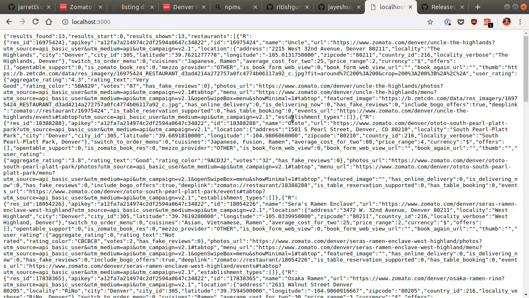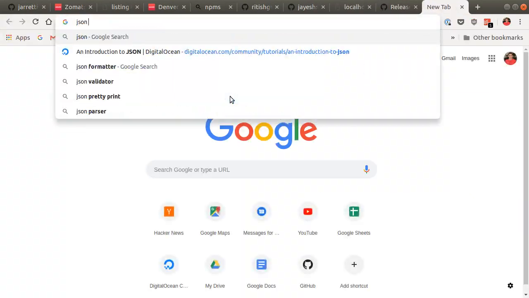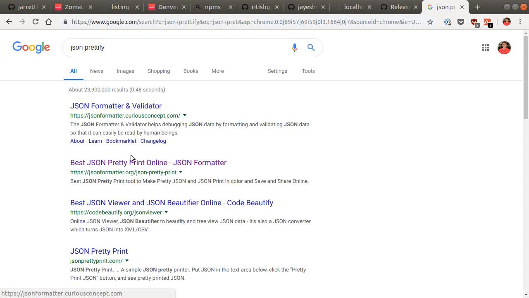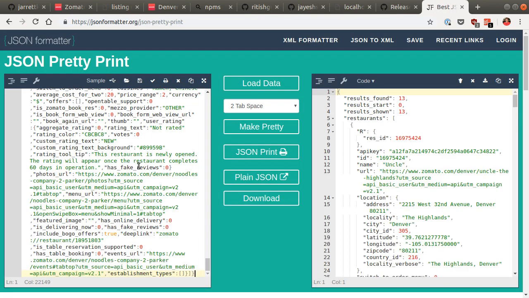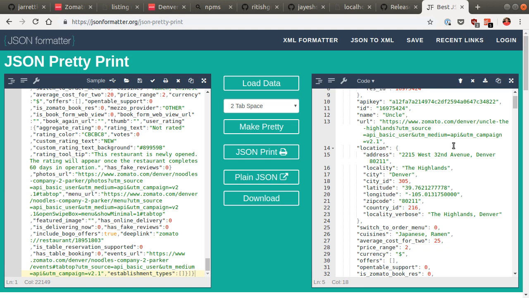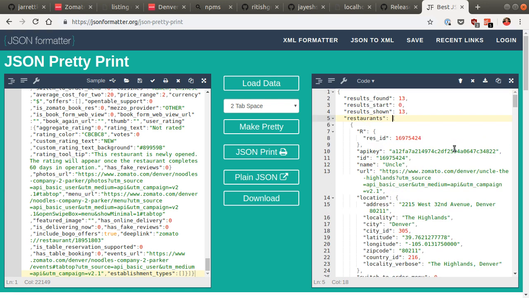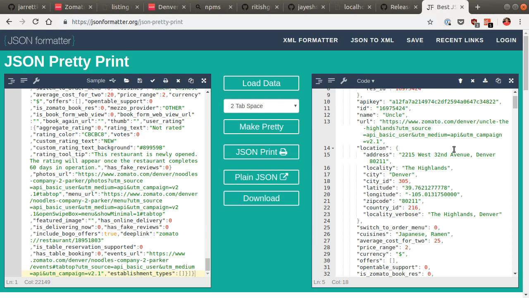Oh God, do you have like a better view of this? You have like a JSON view or something? Yeah. Okay. JSON prettify. All right, so what do we got? Okay, so we need the restaurants key, which is an array. Yeah. Right, so that's the first thing we need to grab. Have you worked with JSON much? Yeah. Okay. So name, we need, I don't think we need the URL. We'll do location. I guess we could just return the whole location object. Okay. And then figure it out.